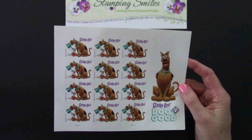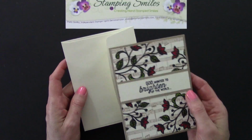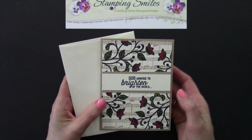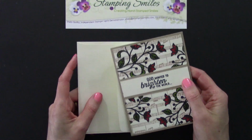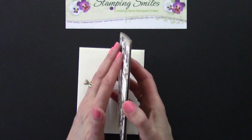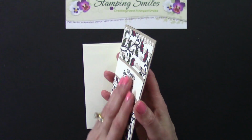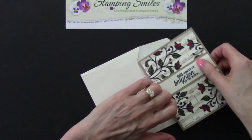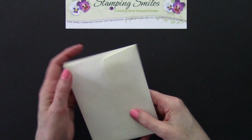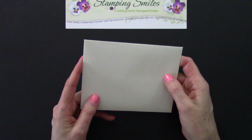All right, so the first thing to think about when mailing handmade cards is the weight. For an ounce or less, it mails for a first-class stamp in the United States. This Flourishing Phrases card that I designed is pretty flat, right? No dimension to it, no Stampin' Dimensionals. I have some layers, but that's pretty doggone flat. So this slides in easily into my coordinating very vanilla envelope. I am good to go. This is going to mail for a first-class stamp.